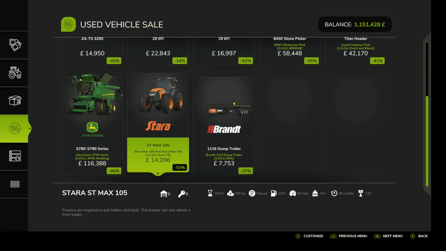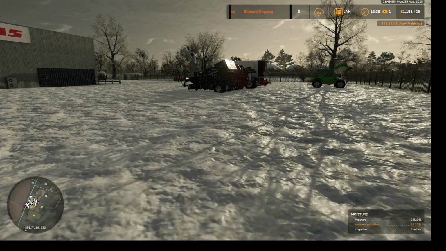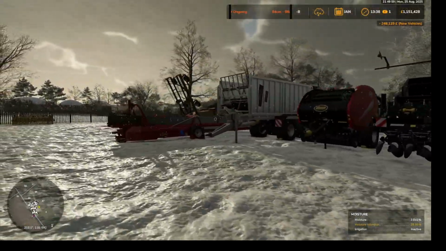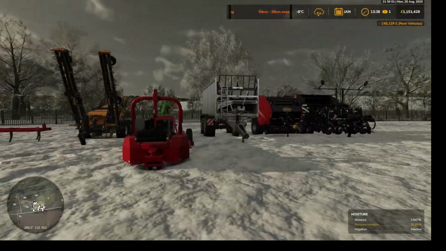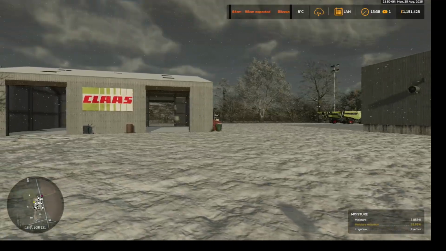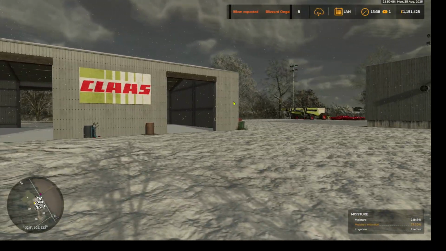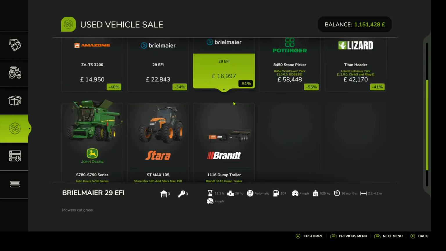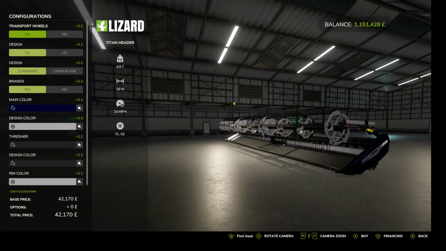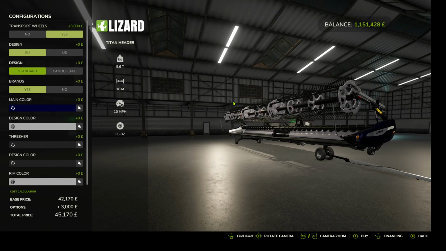I thought we just bought the Titan header already. Is there two Titan headers, or am I just confusing myself? Yes, probably, because there's only the one, definitely. So we have one Titan header, 60 meter, and we will make it. Yeah, we do want transport wheels, EU design, brands, yes.